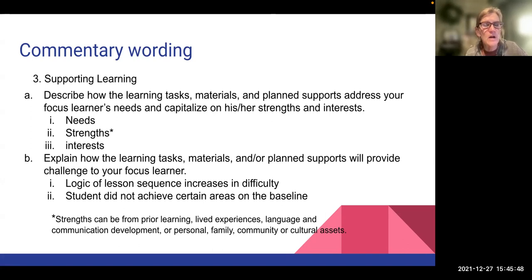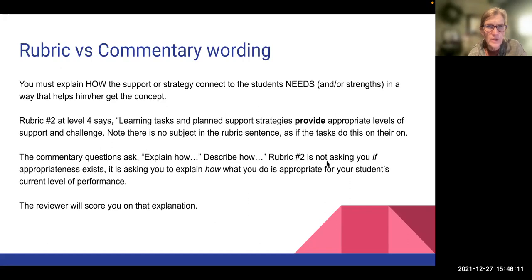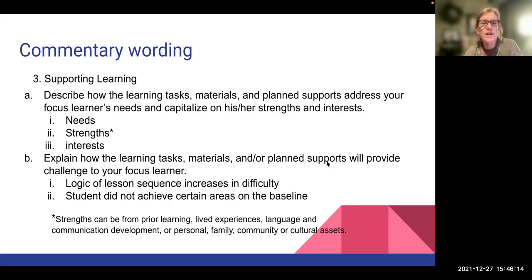However, the meat of this question is scored from 3A and 3B, and the last part of 3D, which has a question about the student being able to self-manage plan supports. I don't go into that here. That's more in the course detail, which you can find in the description below should you want to do that. I think I broke this down for you as well. Yes, I did. So I'm not going to do that here. But question 3A asks how you have provided instructional strategies that connect to the learner's needs, their strengths, and their interests.